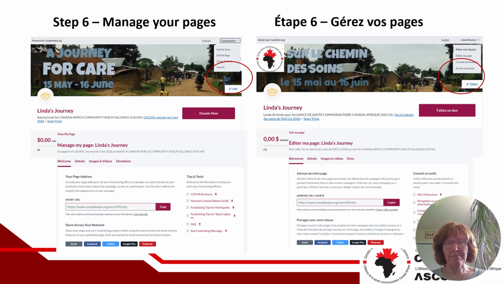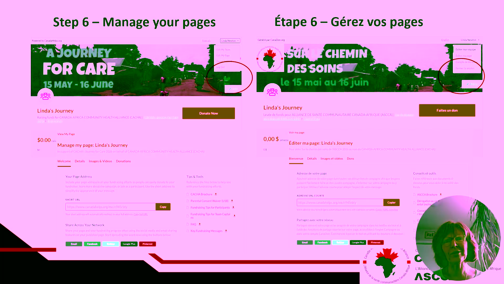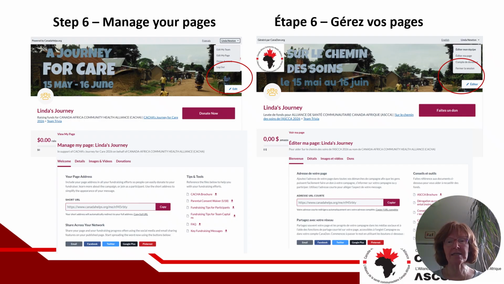So we've now got our page created, and you have a look at it and you go, that's not really what I wanted to say, or I don't really like the look of that. Well, then you can come into this section on manage your page. And there's three ways that you can manage your page. The first thing is the welcome. So here you can copy the link directly. This page will come up at the end of you creating your page. So it gives you that link that you can put in to your own personal page, and it's related to your particular fundraising page. You can manage the details on your page. You can change them. You can change images and videos. There are already videos and images in there that you could use, but there are other ones that you can add. And you can also manage your donations page. We're going to look at that in a moment.